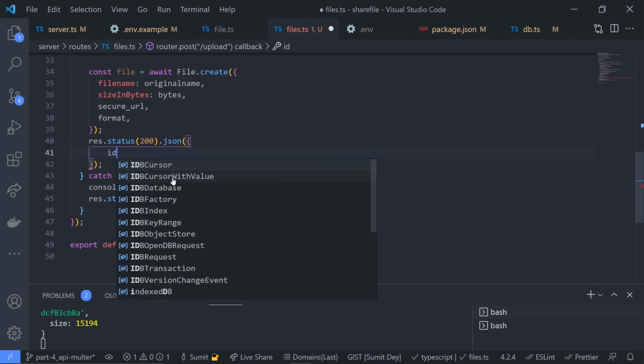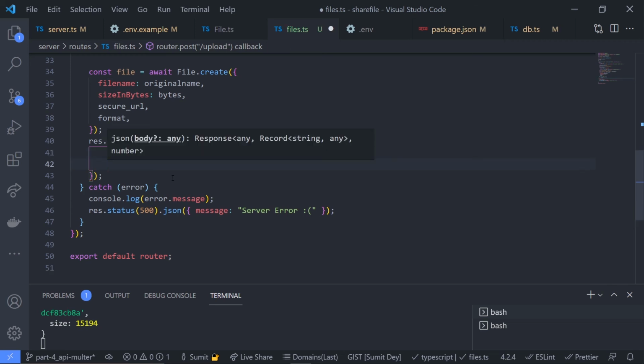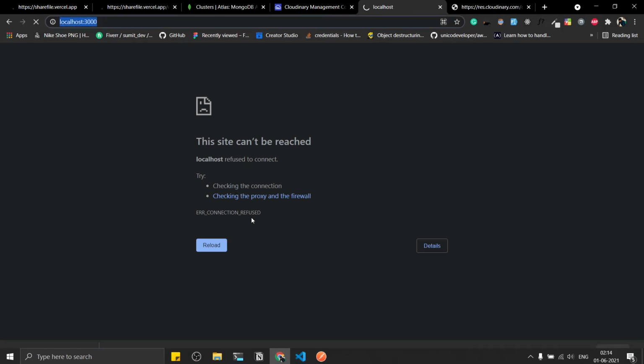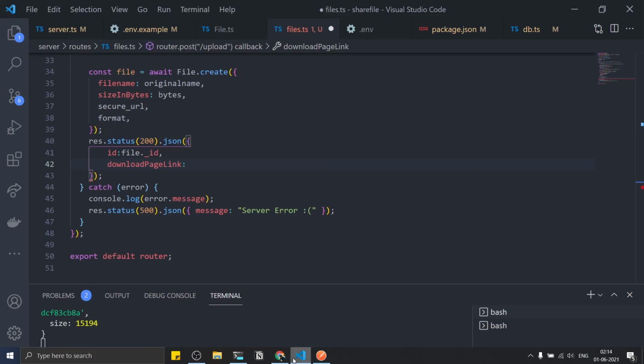So ID is file._id. That's how MongoDB creates the ID. And the second thing is download link or download page link, whatever. Look at the format again. This is a client base endpoint, and then /download, and then the file ID, right? So let's create that.